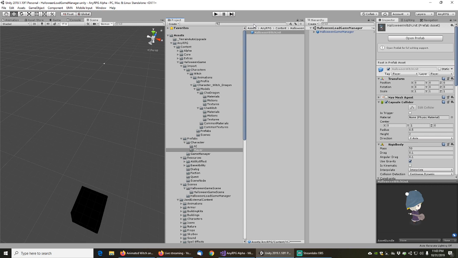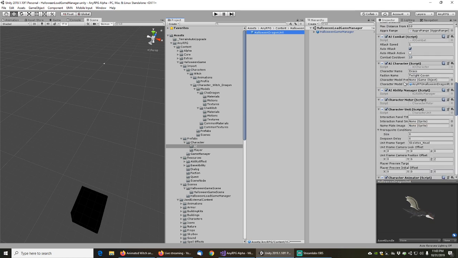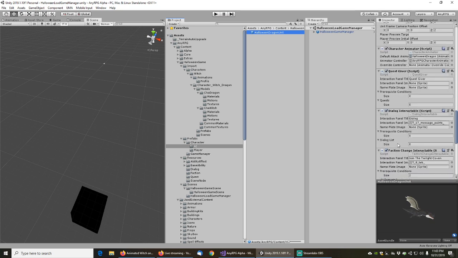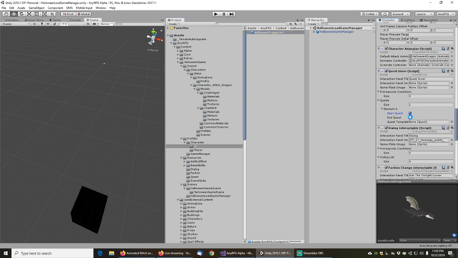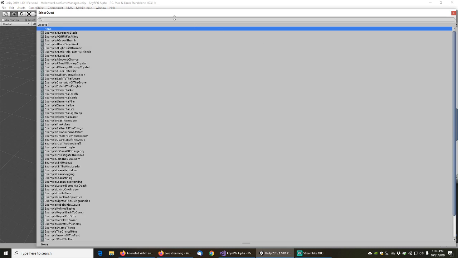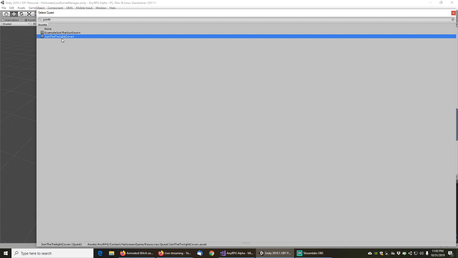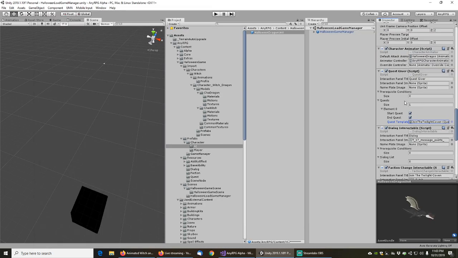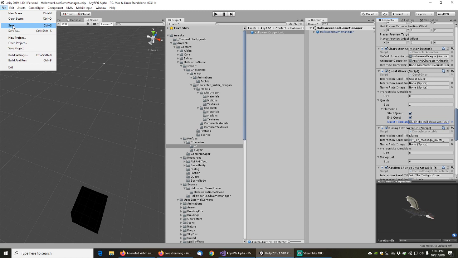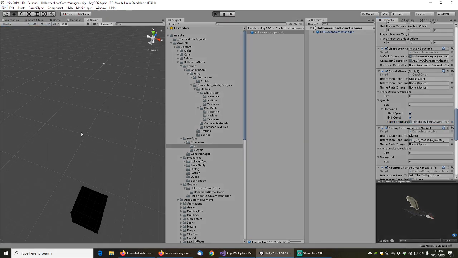So, I forgot to add the quest to Draco. Now that I recall, I deleted all his quests and I didn't give him the new quest. So let's go back into Draco's unit here. And Draco here is a lazy quest giver. He doesn't want quests, so we're going to force him. He's going to start and end the quest: Join the Twilight Coven. All right, Draco, let's go again.